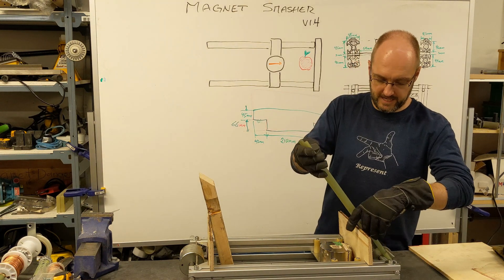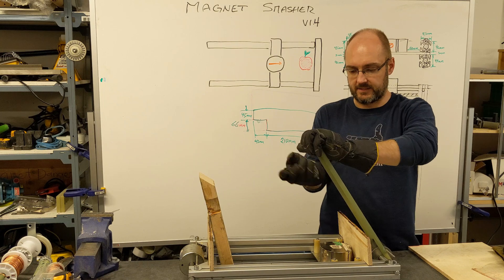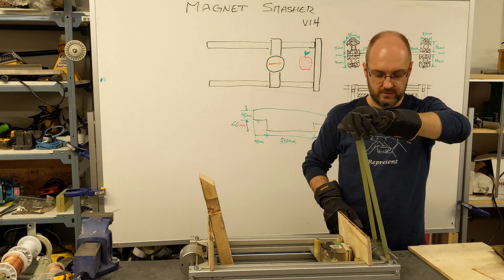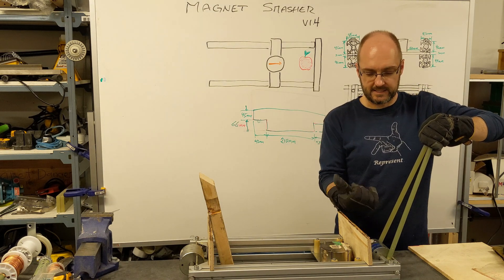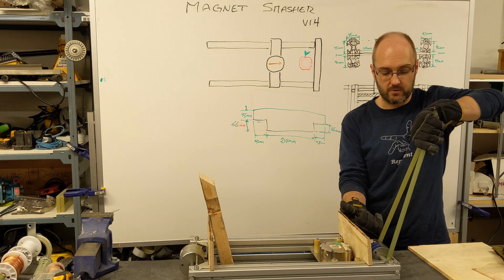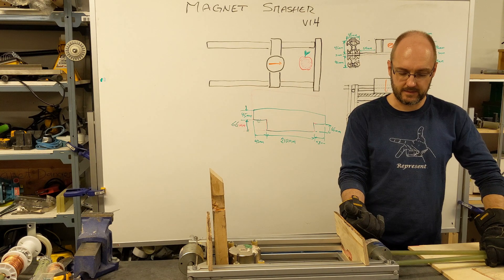We're going to start with these two pieces of G10 fiberglass. They don't do much, but they're going to act as leverage. I really need to figure out a way to connect these two together. Now you can see I can turn this — if I pull on this, now we've got halfway. So now this magnet is lined up approximately like this. If I rotate it downward, there we go.